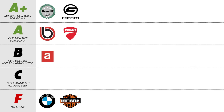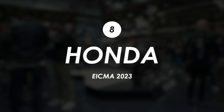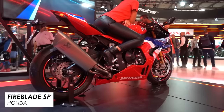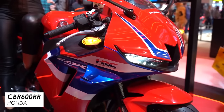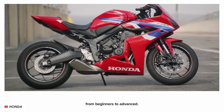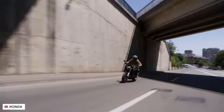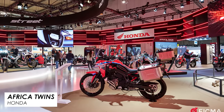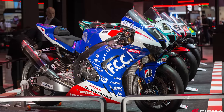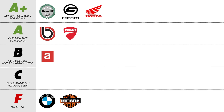Definitely bringing their A game was Honda with about eight new bikes. The big one was the CB1000 Hornet with a new styling job for their largest capacity naked, then tweaks to the Fireblade SP, the CBR600RR coming back to Europe, an update to their 500 lineup, and some new 650s complete with the option of their new e-clutch system which allows you to ride off, come to a stop and change gear without touching the clutch lever. Then there were the new Africa Twins already announced, some customs and race bikes on the stand — clearly a massive A+ for Honda.